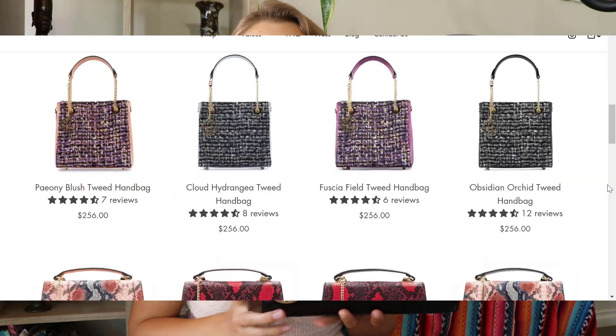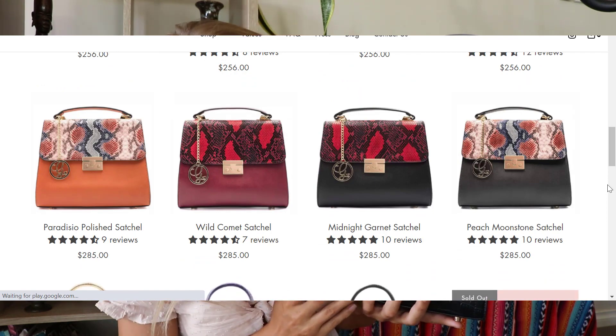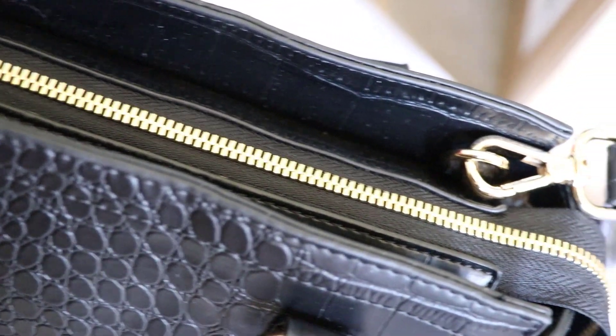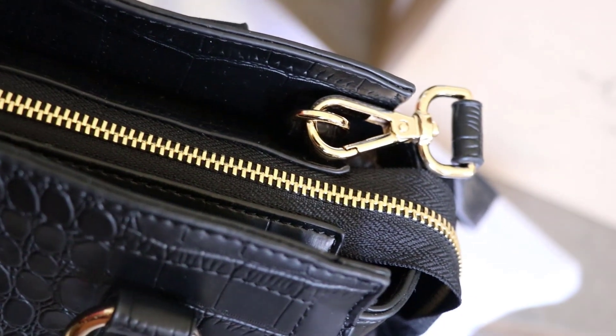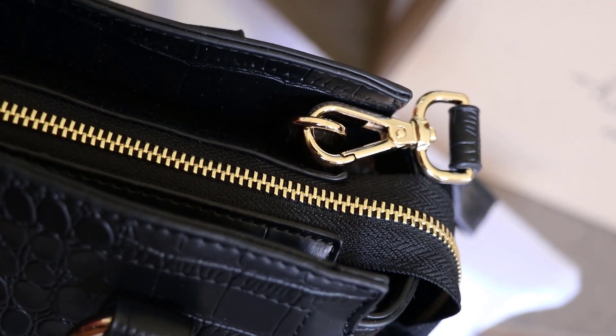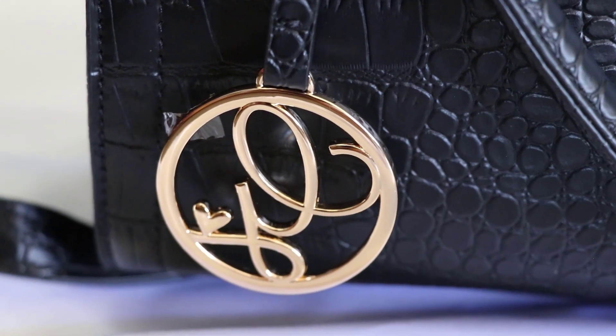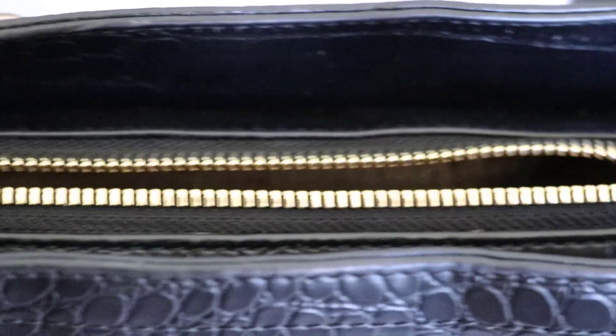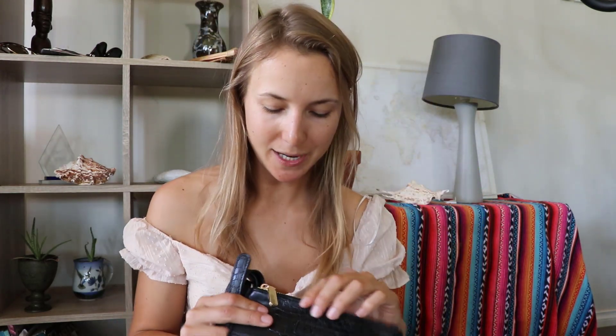Look at that! So she said colorful, but I picked probably the most simple and classic one - the black bag - just because I don't own a lot of bags or things in general. So I thought if I'm going to own anything, I want a nice simple one I can work with just about anything. First impressions: it looks beautiful. The zipper is flawless. It's got several compartments - and look, recycled paper stuffing throughout. It even comes with a little pouch where you can put your money or phone. Also recycled paper in there. Beautiful.